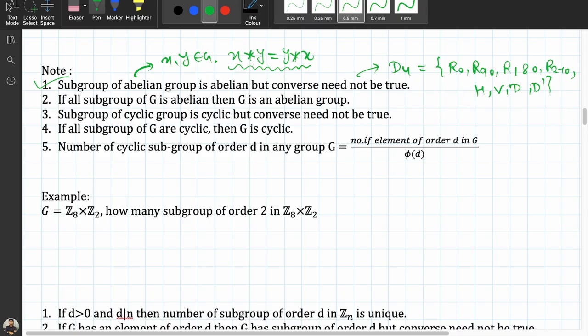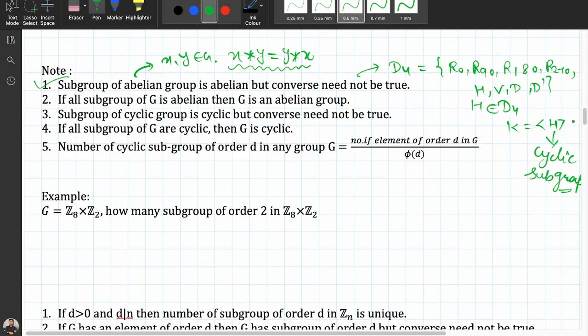So now from here, I will simply write that H belongs to D4. This is the horizontal. Let's say K is a subgroup, that is, H, horizontal, is a cyclic subgroup of D4. What is it? It is a cyclic subgroup. Why is it a cyclic subgroup? One thing, it is a generator of this.